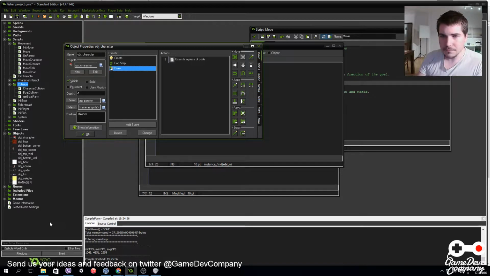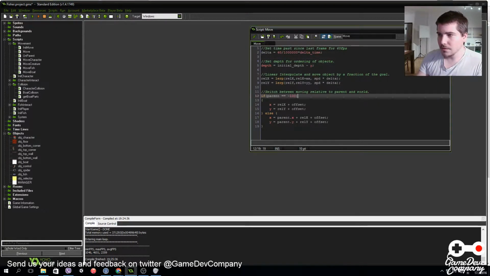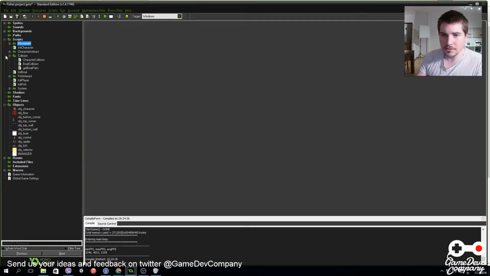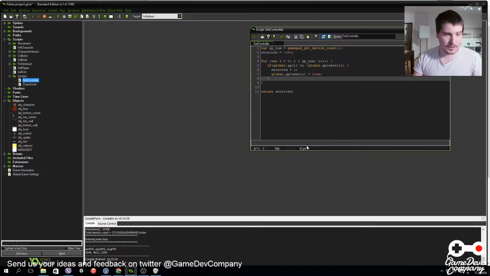What else to show? So this is how I usually code things. Then in your general system code you would have things like get controller, just a script, because I have my Xbox controller. I tend to develop first for controller because, of course, mobile games are very interesting, but right now it's really hard to get any kind of traction in the mobile market. There are big companies pushing millions in funding and marketing and buying users, and to make money there, or to even get your game noticed, the only person who's going to download it is your mom and your best friend.